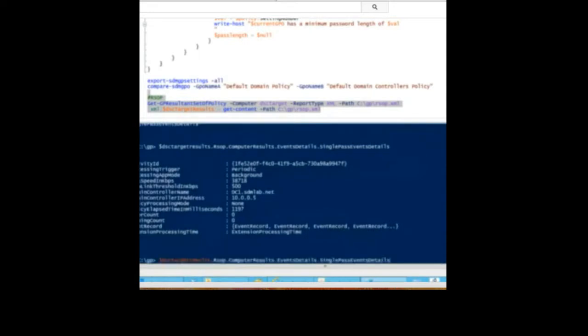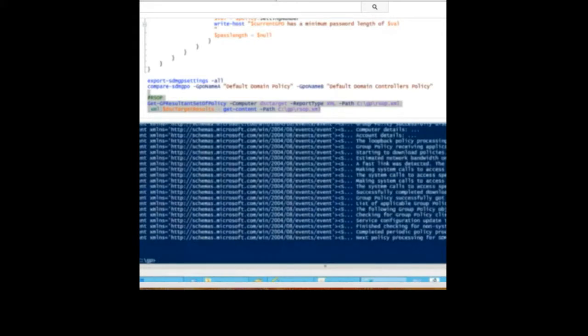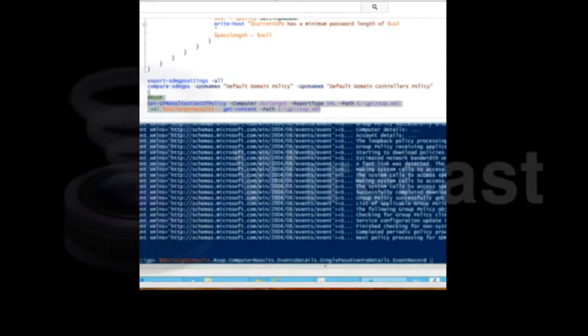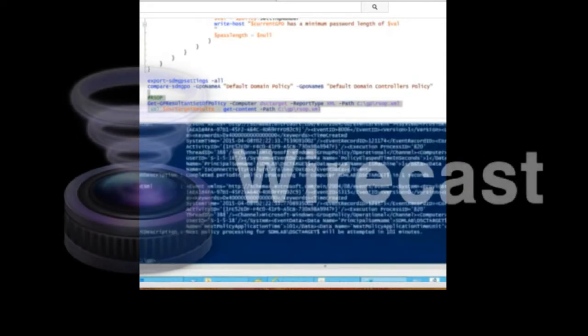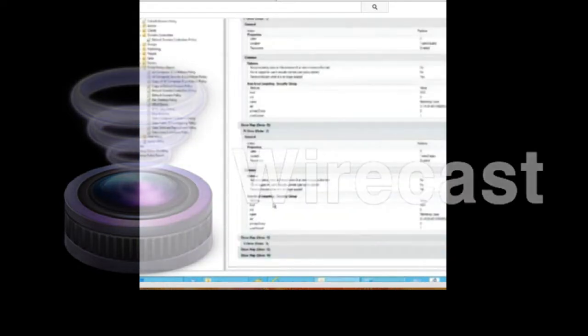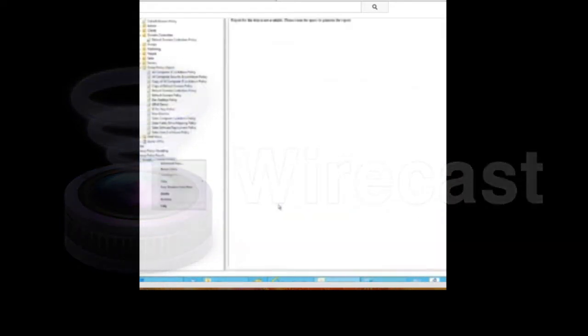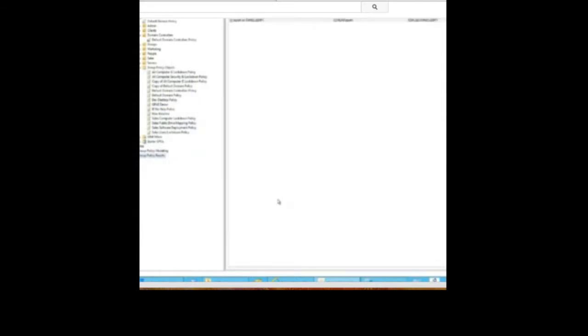So this is what I did using PowerShell just now. I'm going to run it against DC target, and I'm going to tell it to ignore my user and just run against the computer. If I come here under policy events, what it shows me is the remote event log on that computer with the policy events related to group policy. So what the PowerShell commandlet is doing is giving me the raw XML of the events that I just saw on that last screen.